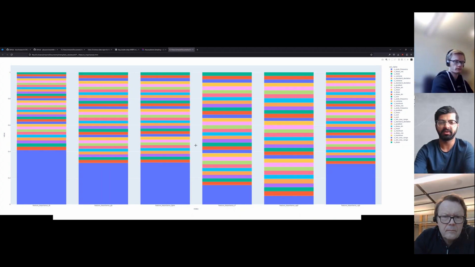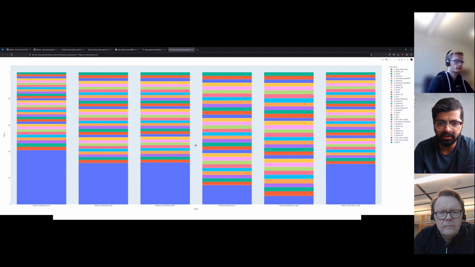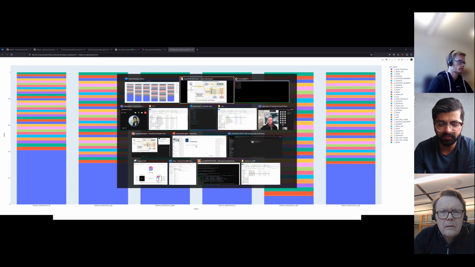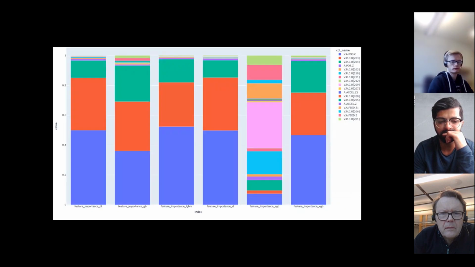If it's a classification problem, then you take the most frequently predicted class out of that, right? The majority voting rule. But the explanations have to be different because the underlying architecture is different. Yes. And as you can see, the feature importances are different across different architectures.